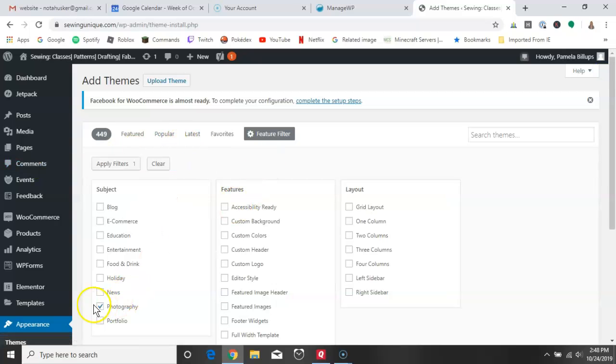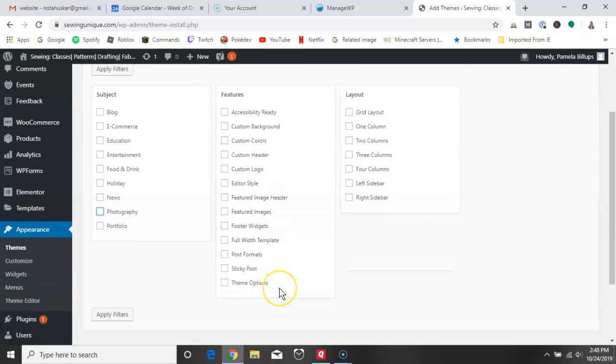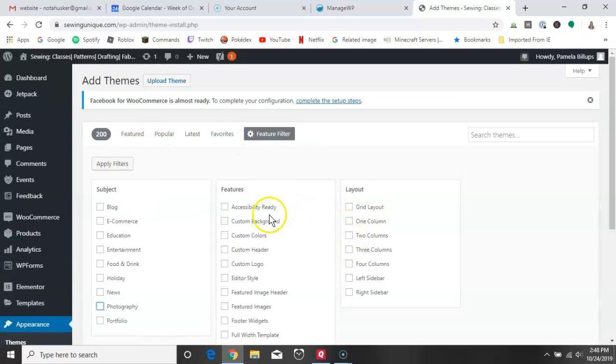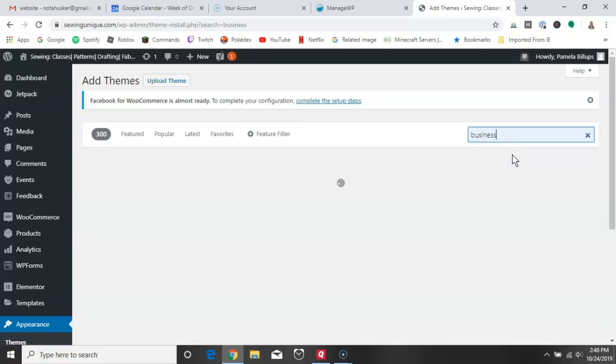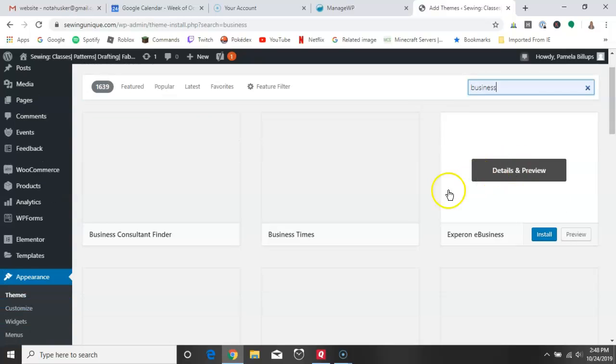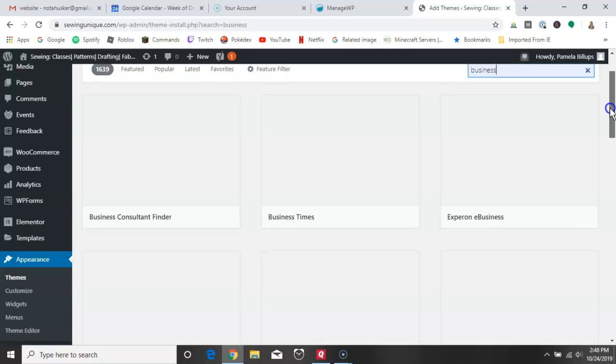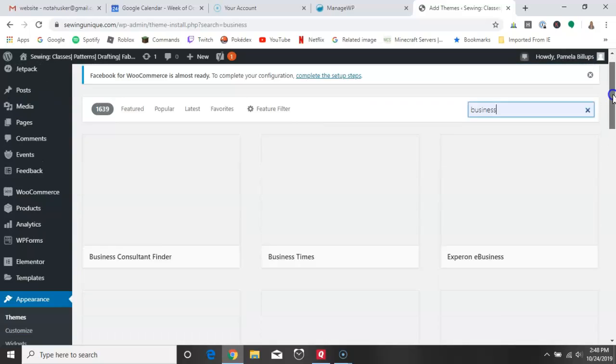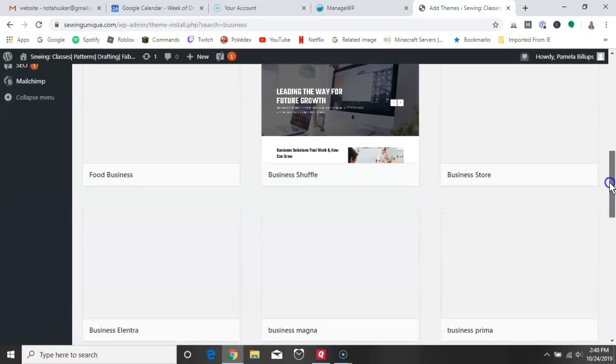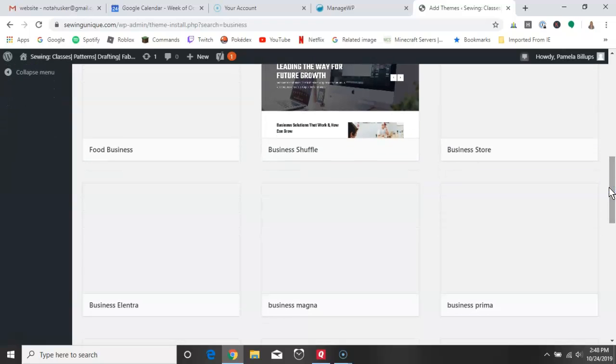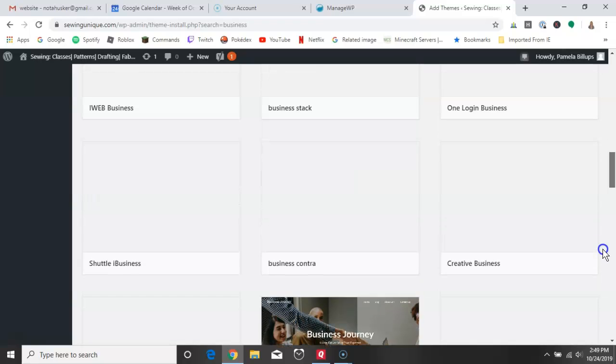So I actually don't like to use the filters, but this helps you if you have something very specific or something that's really important to you, like if you want a 1-column, 2-column, or whatever, that sometimes can help. If you have a more business theme site, I like using the search bar more than the others. So these will give you previews, and one of the wonderful things of how I pick a theme or a site when we're looking for a free theme, I will say there are some great paid themes that are fairly low cost that are pretty amazing too. But this is just keeping it free.